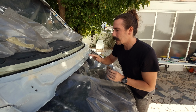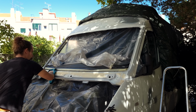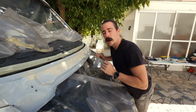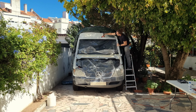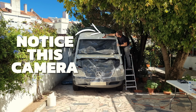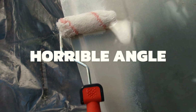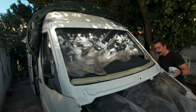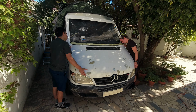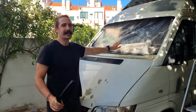Now that this is all flat, nice and pretty, we just gotta wipe all of this dust away and we can finally paint and then get ready for the glass man to put the glass on. And now that everything is painted, we wait for the glassman, and then our job is complete. Don't forget to put this trim back in before you put the glass, because then it's going to be really hard to put it.